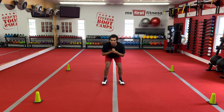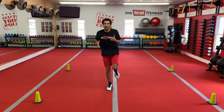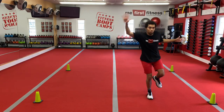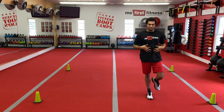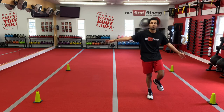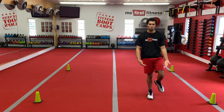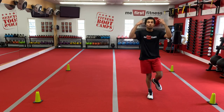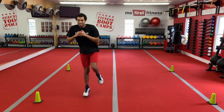And for our green light, what we're gonna do is single leg hop. Let's go. Hop, hop, and pull. Inside, and red light. Ooh, look at our balance there. Make sure you squeeze that tummy. Green light, let's go. Side, come on.